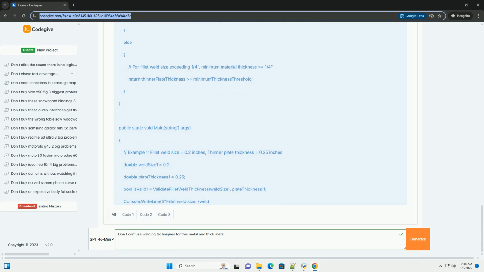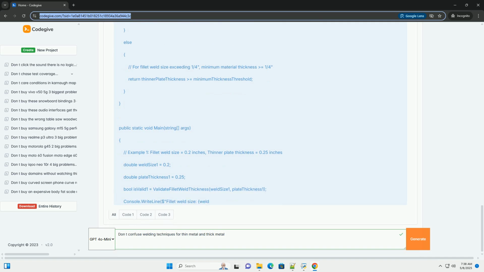1/8 to 1/4 inch, 3.2 mm to 6.35 mm: GMAW, SMAW with care, GTAW. GMAW is the most common. SMAW needs lower amp settings and smaller electrodes. GTAW for high-quality welds. Over 1/4 inch, 6.35 mm: SMAW, GMAW, FCAW. SMAW and GMAW are workhorses. FCAW for high deposition rates and out-of-position welding.